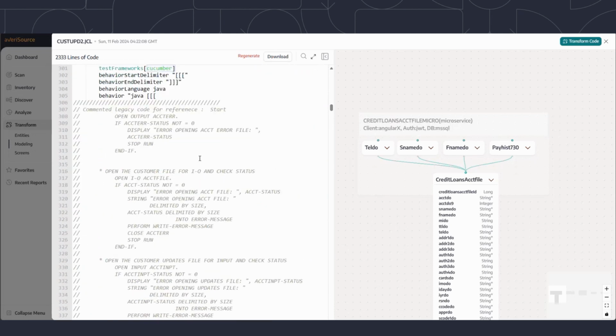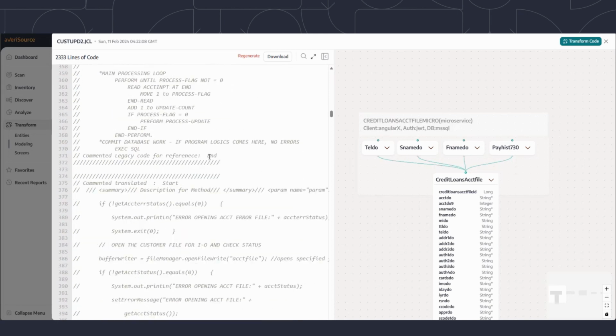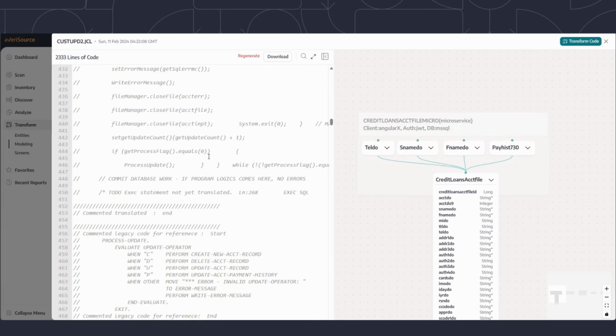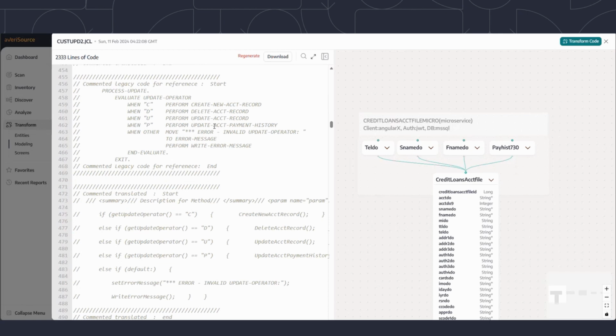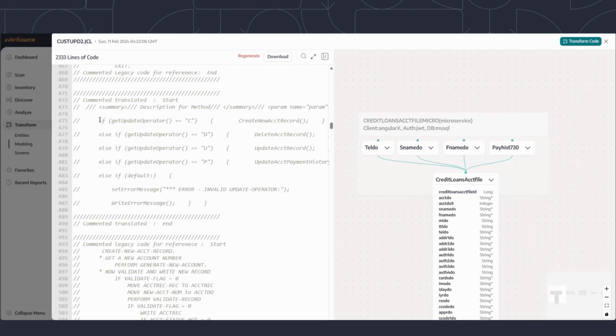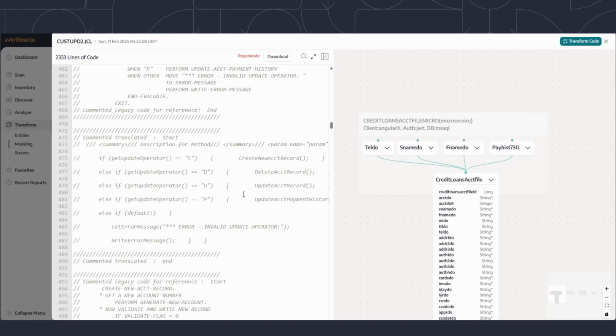And then the business logic section is commented, and this will be passed through the forward engineering process. And you see it has the legacy language logic for the paragraph or the methods there. And this can help business analysts or the Java developers, the development team, to see what the code was before, and then also the generated code to replicate that functionality. And as you see in the Java code, there are no proprietary runtimes.